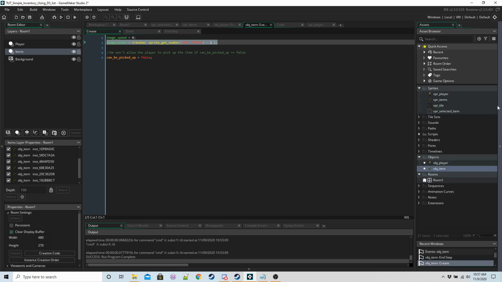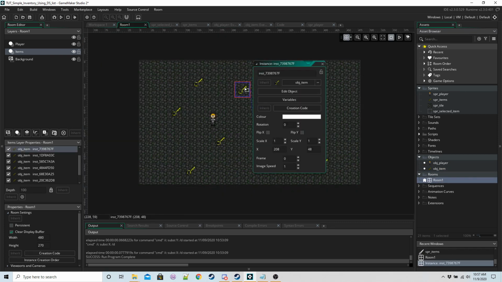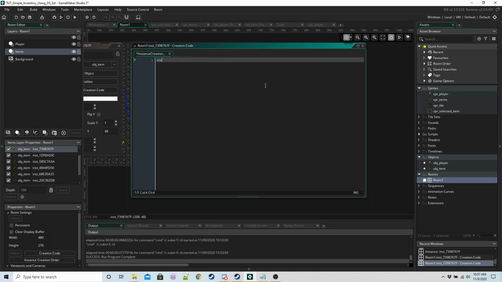If you wanted to have a specific item placed in a room, you just go into the creation code and say image index equals 1 or eItems.sword. This is why using enumerators is better.